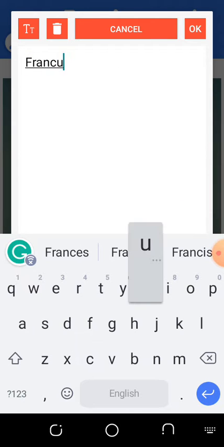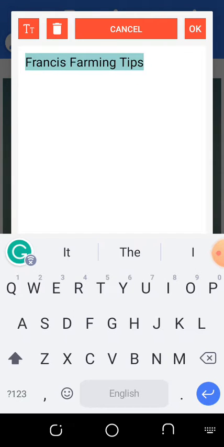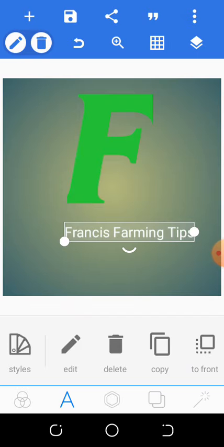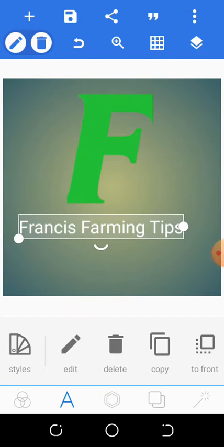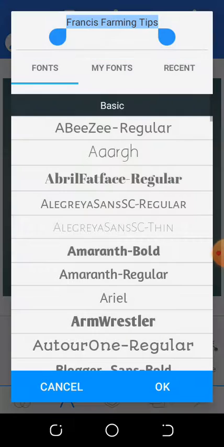Francis farming tips. Increase it a little bit. Then give it a kind of stylish font.